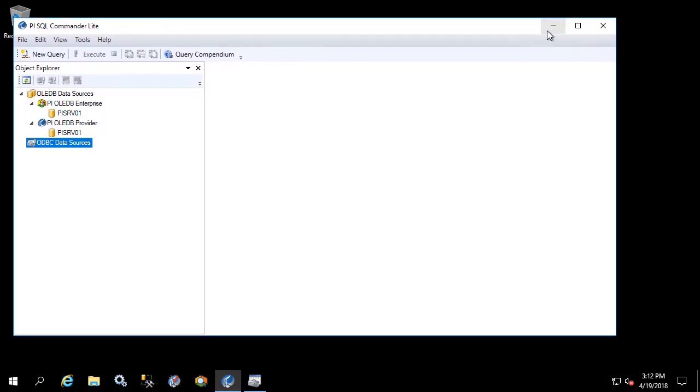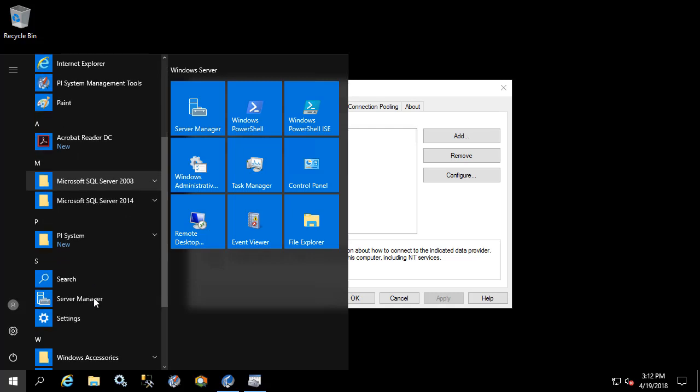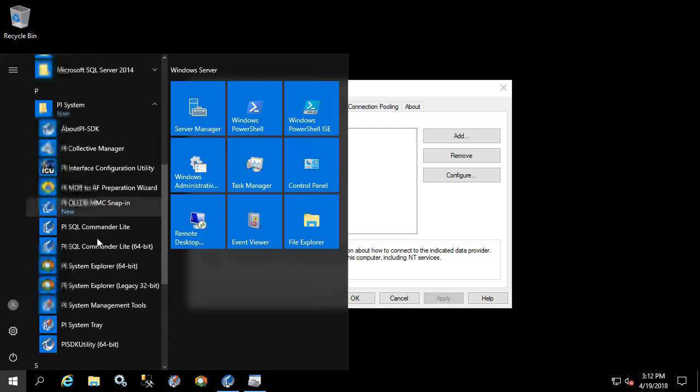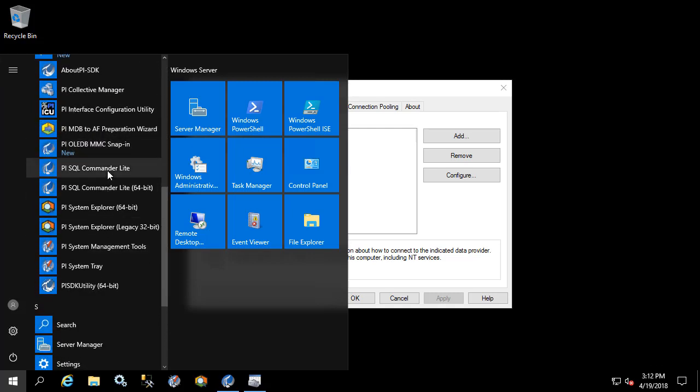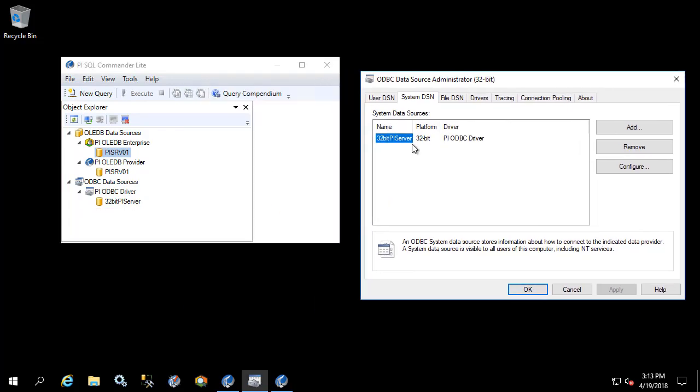The reason for this is that we currently have open PI SQL Commander Lite 64-bit, but we created a 32-bit DSN. So let's go into the Start menu, and let's open up the 32-bit version of PI SQL Commander Lite. Sure enough, under ODBC data sources, we now see 32-bit PI server. Same DSN we created here.